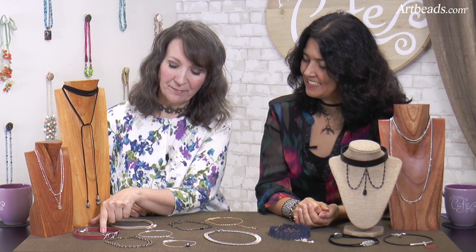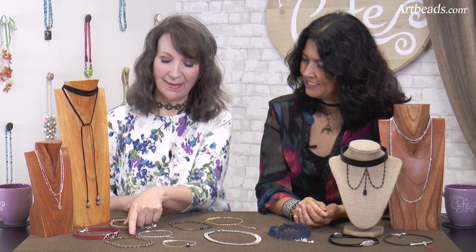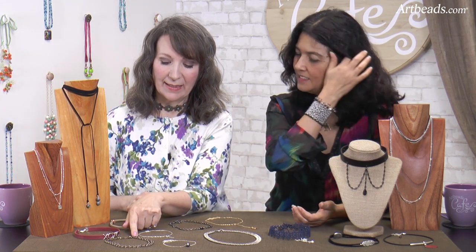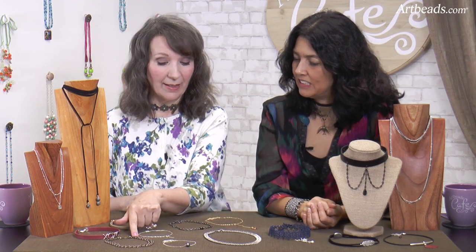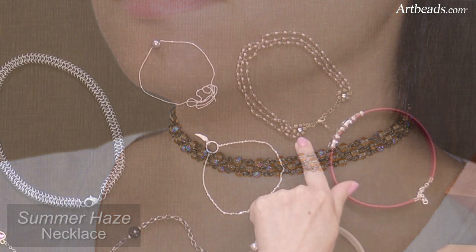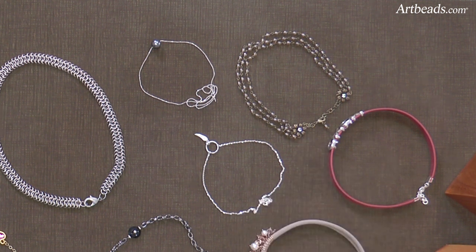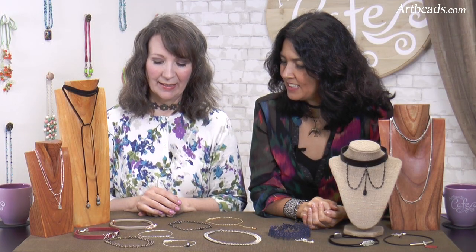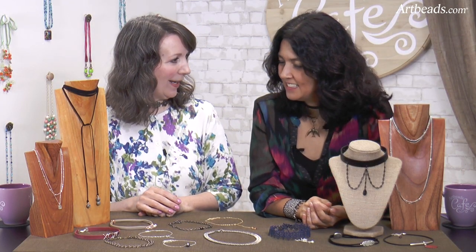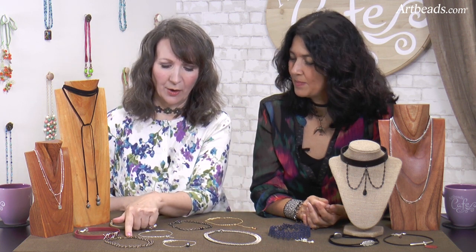That's cute — a really fun look. And then this is Bee Links chain that comes already made. All these little simple loops are already done for you — you just cut it to the length you want. I found these really sweet little crystal flowers and linked the chain in three places to that. It would be fun for a wedding, and they're just a really pretty little way to finish that off.